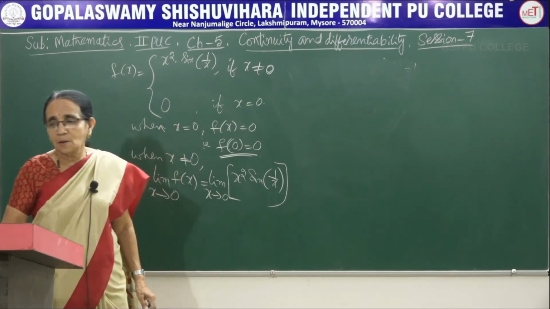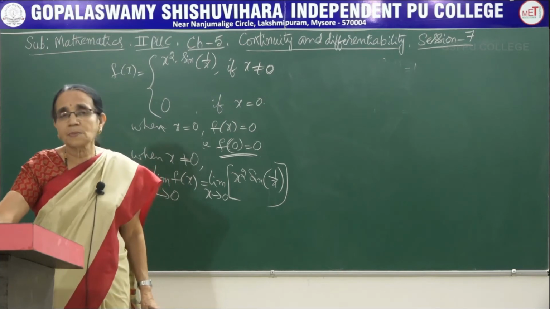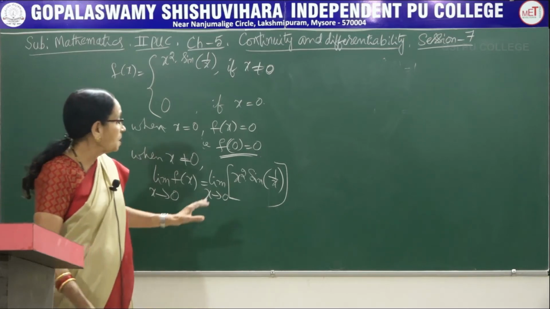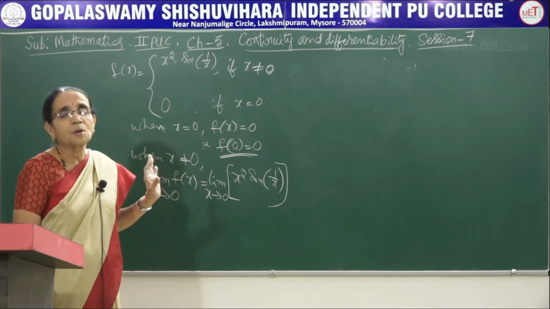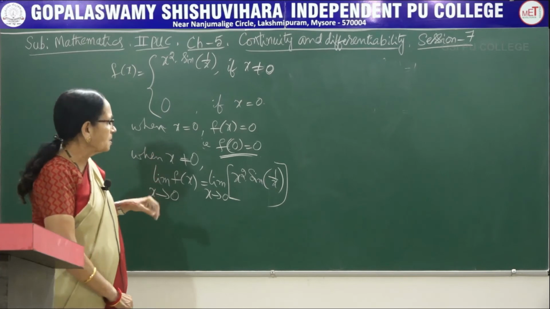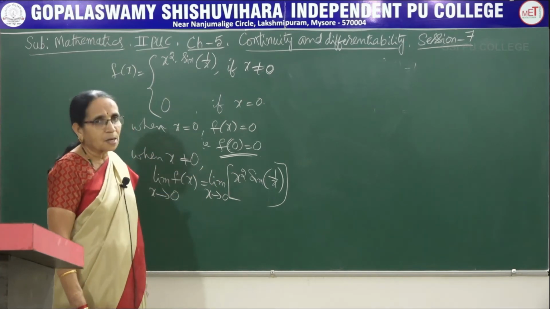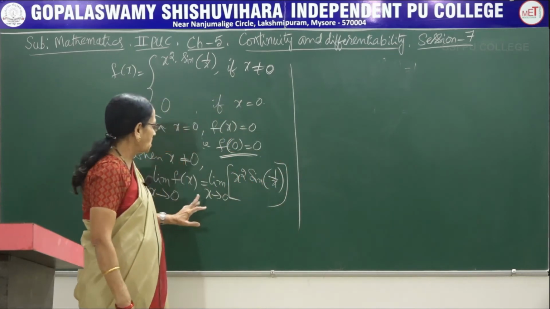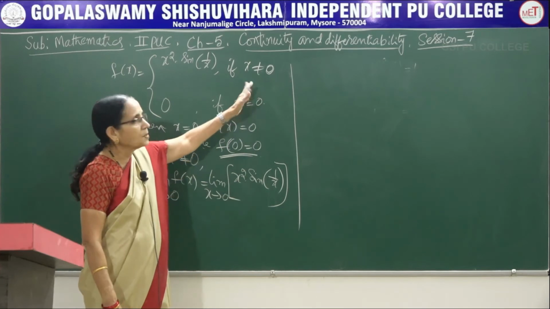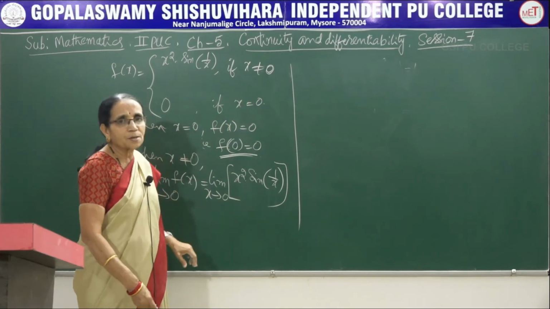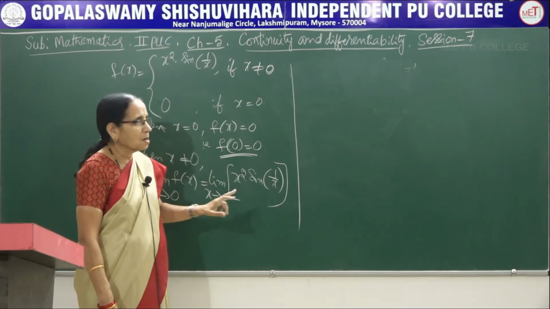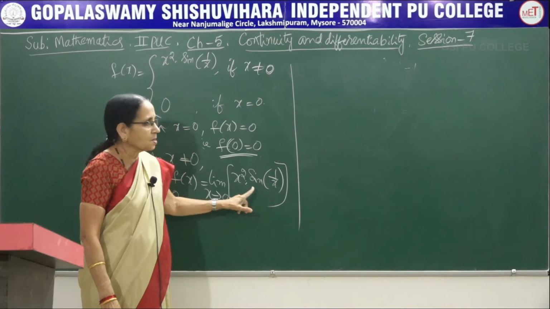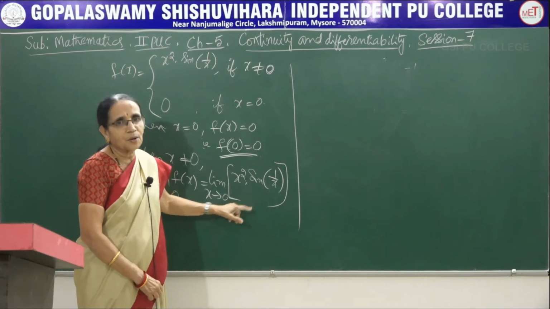Whenever I work out some problem, whether it is an algebraic limit or a trigonometric limit, we have to refer to the standard limits which are learnt in first year PUC. That's why we usually revise that in second year PUC also, it's a continuation. Now, look at the right hand side. The function is defined like this whenever x is not equal to 0. How many functions are there? There are two functions here. One is x square, the other one is sine of 1 by x. It's an algebraic function and a trigonometric function.